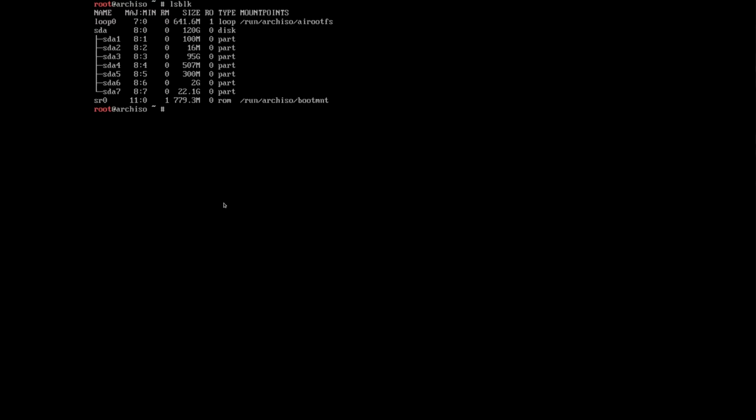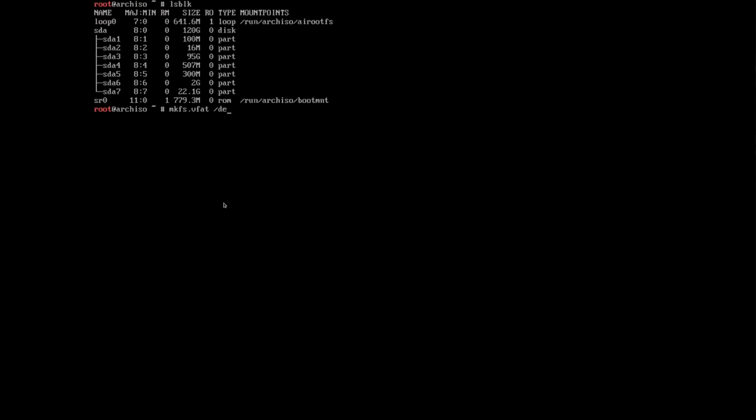Before proceeding with the Archinstall, we need to format first all the partitions that we have created. And for this, to format the EFI, let's type in mkfs.vfat. You can also type in fat 32, but vfat is fine.